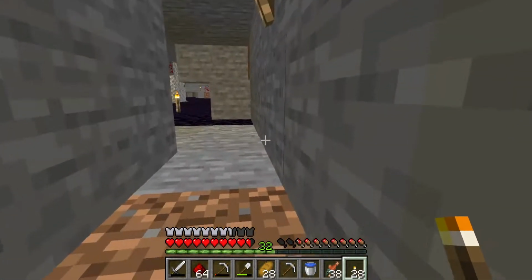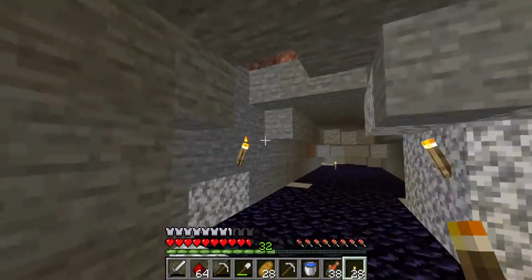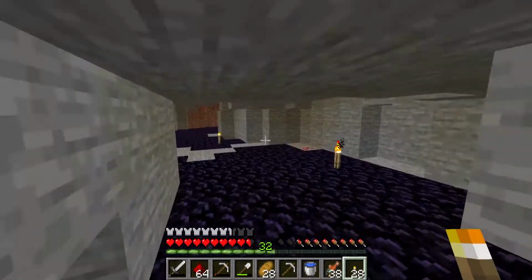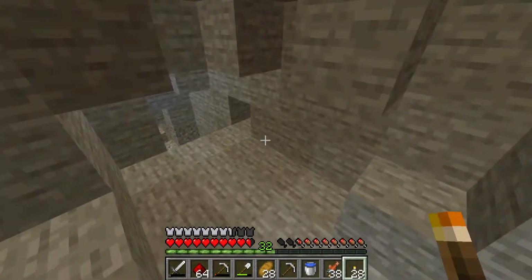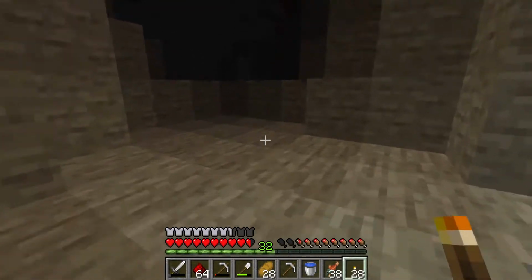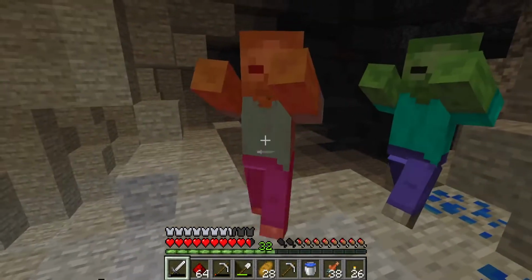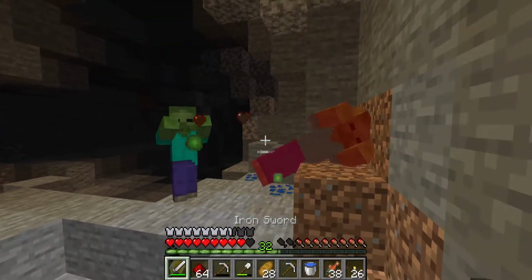Let's see. Not this way, where am I going? It's up this, is it up this way? No. It is up, which way? I think it's this way. Yeah, okay, good. Let's see, what does this cave have to offer? Hopefully something good, or this will be a big waste of my time. Oh, lapis, that's actually useful. Remember when lapis was called useless lapis? That was fun times.